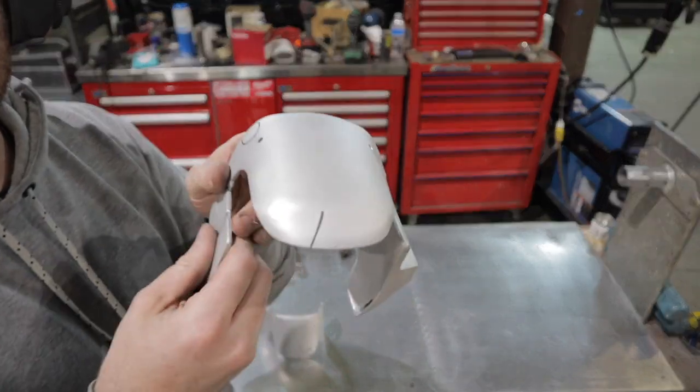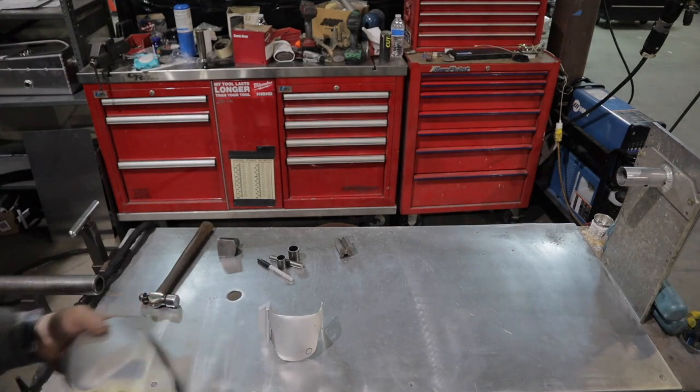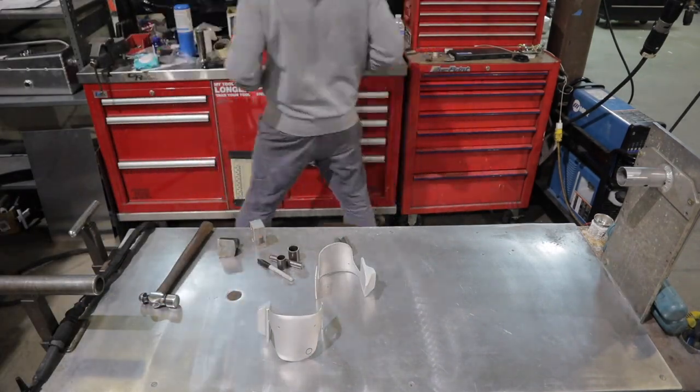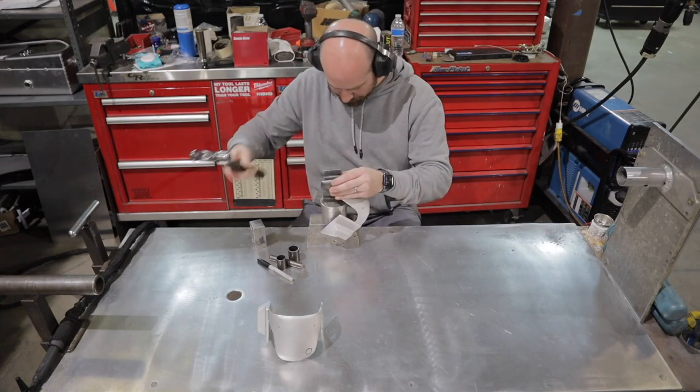Now it's time to put the damage in. I got my damage all marked out here in Sharpie, and like last time with the armor, I'm going to use a series of different punches and tools and whatever I could find around to make the right look and dents and dings.